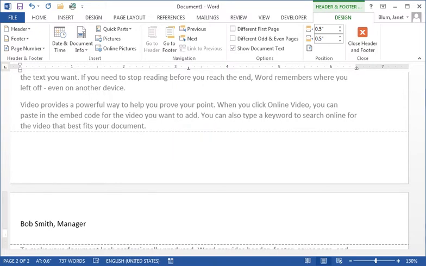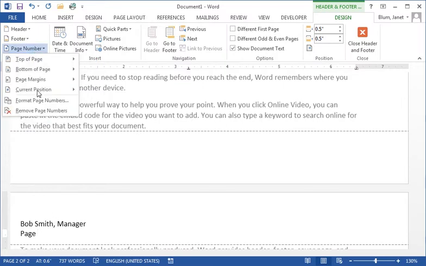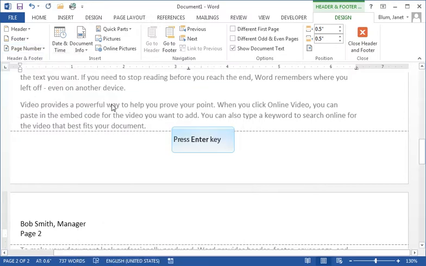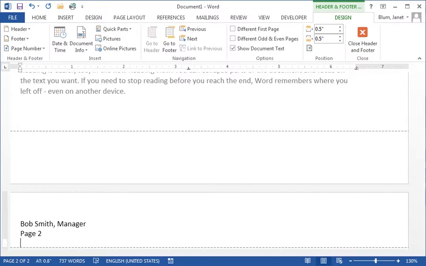Now on the next line we'd like to have the page number, so we'll type Page with a capital P, space, and remember we're not going to type the page number because we want it to change, so we're going to insert a code. We insert a code by making sure we're on the Design tab, click the page number button, choose current position, and then click the first option, which is plain number 1. That inserts a code. Press enter, and we're now ready for the date.